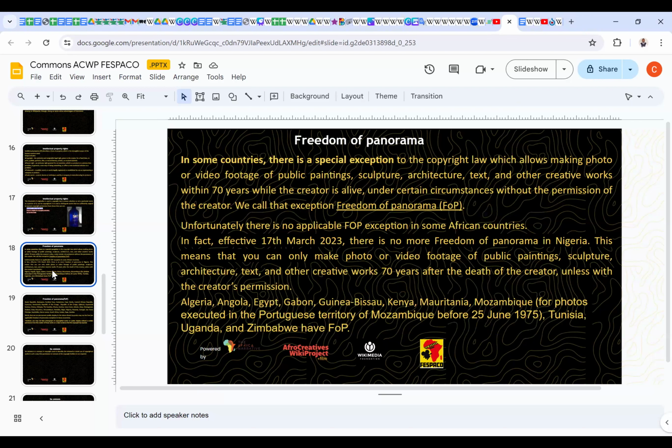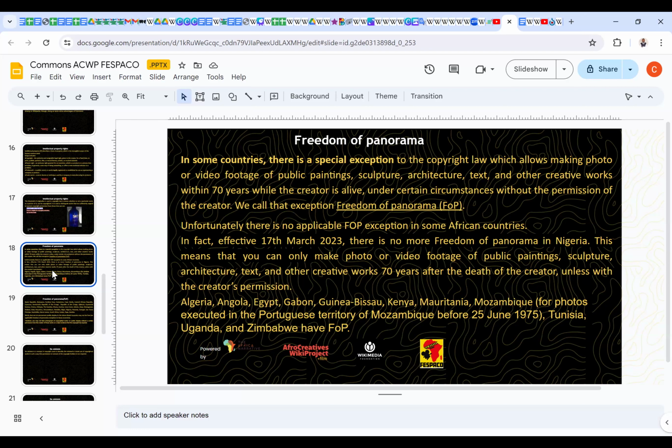And then there is what we call freedom of panorama. Simply put, freedom of panorama is some sort of right that allows someone to adapt or maybe make a video footage of a public painting, a sculpture, an architecture or a text, and other creative works, within 70 years while the creator or the author is still alive, without the permission of the creator under most circumstances.